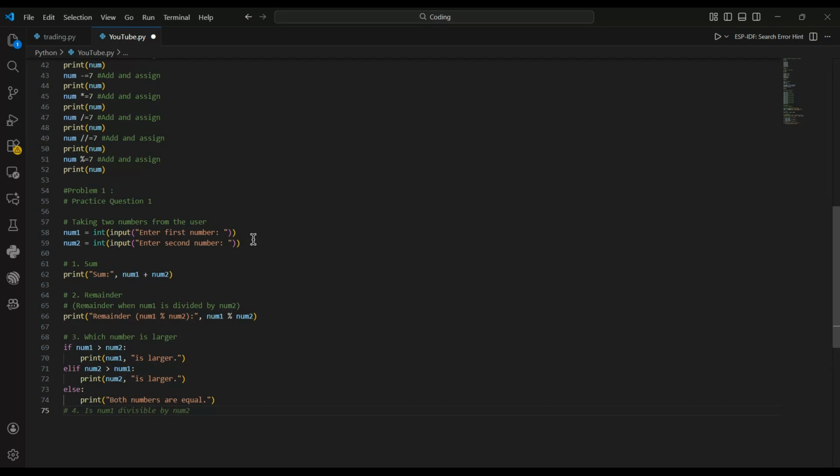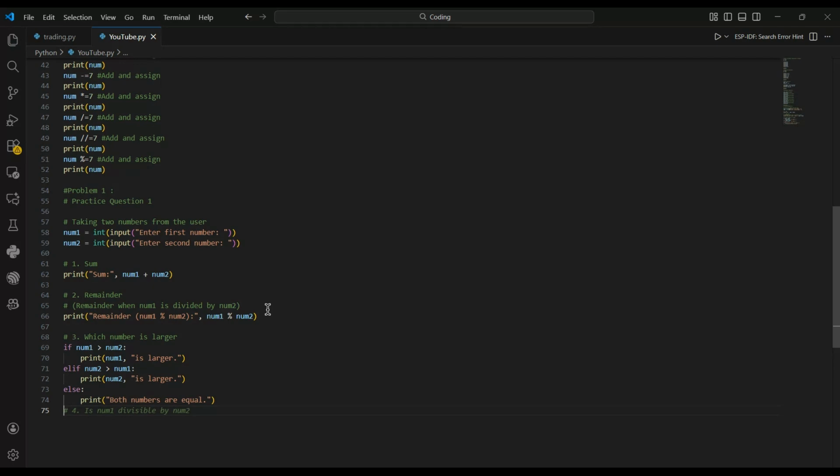Well, we have not learned about if loops yet, so I don't expect you to do this, but I've given you this problem so that you can practice and understand the if loop concept slightly before we do it in the videos. It's pretty simple, not like C++ where you have to write a lot of stuff. Over here, you just have to write one condition, and you have to write if, elif, and else, and then you just have to put a colon. It's not that hard, but we'll discuss it in detail in further videos.